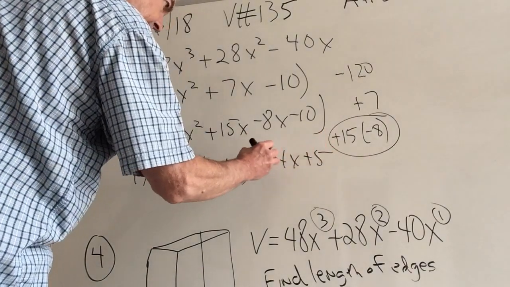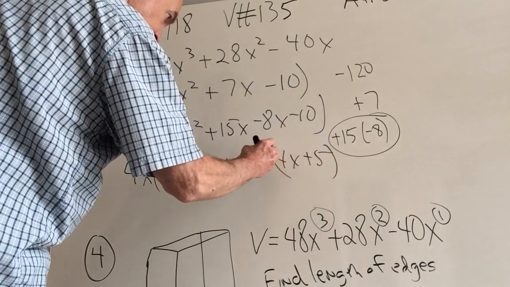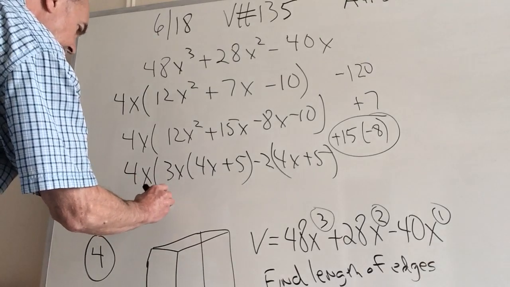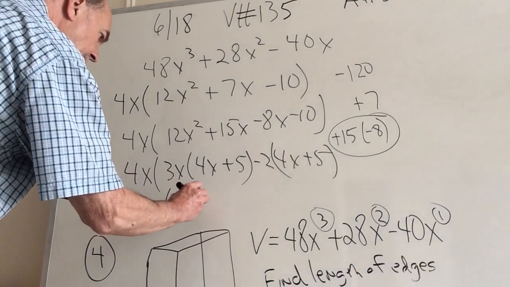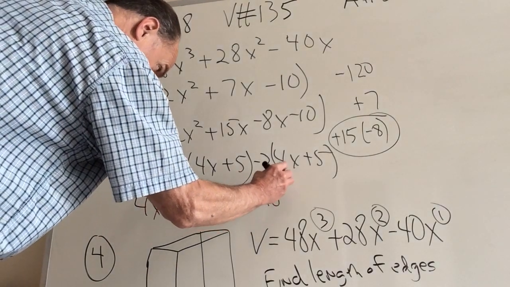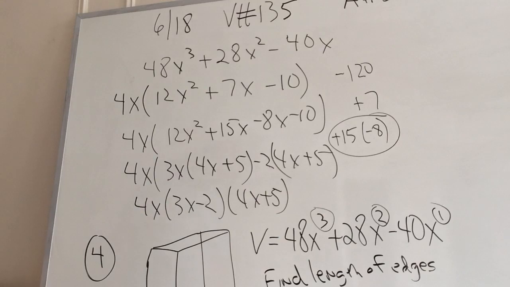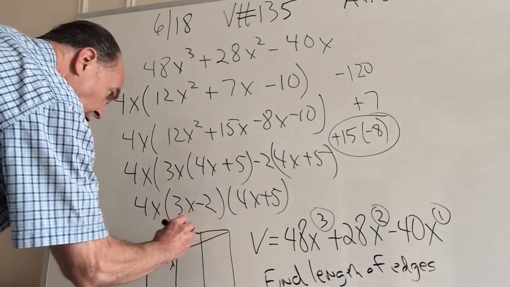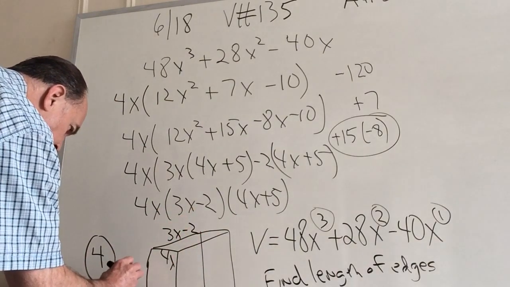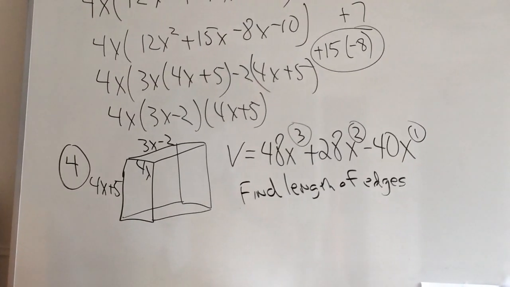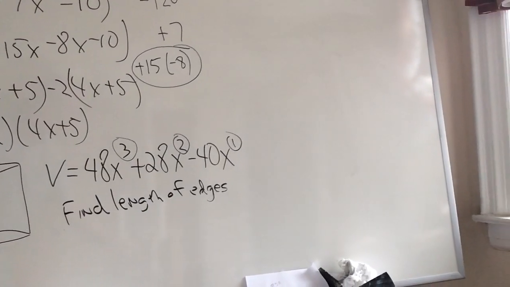And you see it's all working out very nicely. The negative 2 gets the job done. So the factorization is 4x times 3x minus 2 times 4x plus 5. And you'd be expected to do that in your Regents course. And then in any order, because we don't know what the restrictions are, we just mark these out, okay? And now I'll move this over so you can see what I did. The order isn't important.